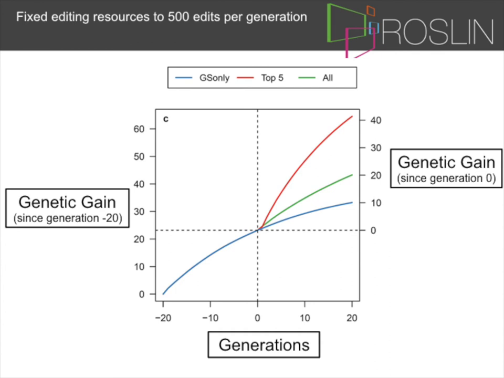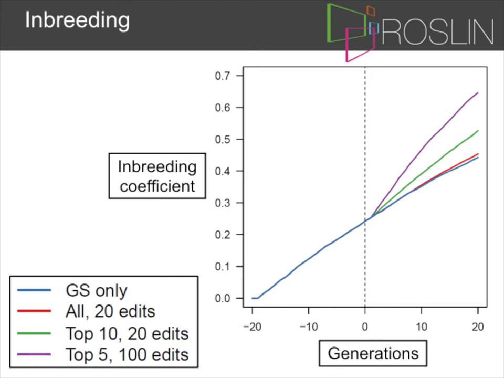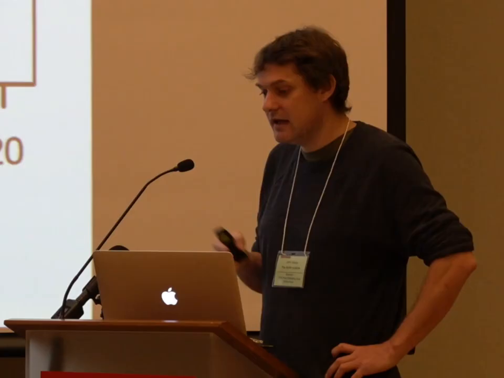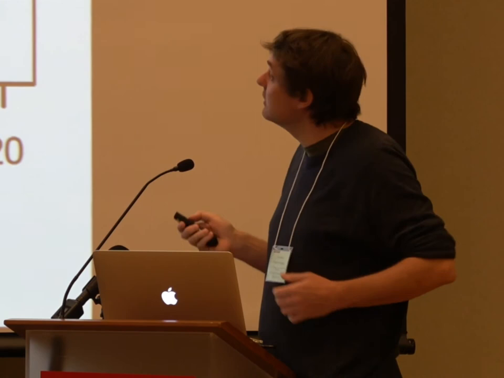But what's happening also is that I'm getting a massive bump in inbreeding, which is a bad thing. So here I've got my inbreeding, here I've got my 40 generations, my conventional breeding scheme continues, levels of inbreeding up to there. If I do genome editing where everybody is getting edited, all of the sires are getting edited equally, I don't affect my inbreeding. But if I distribute the edits on a number of the individuals, I get this big bump in inbreeding.